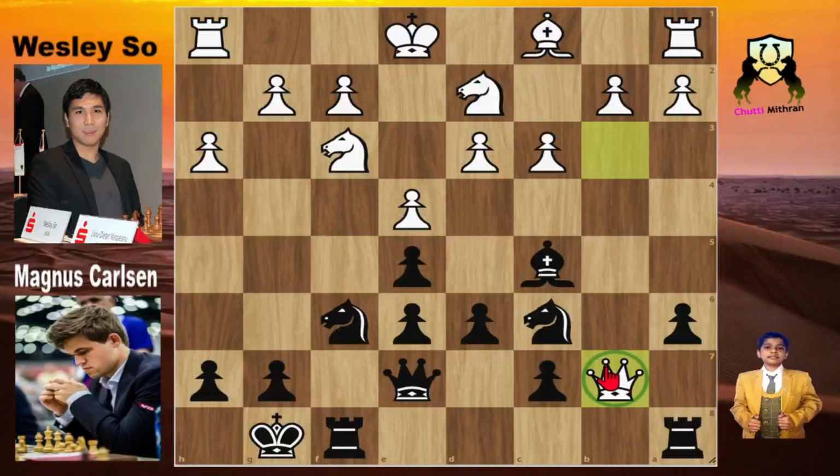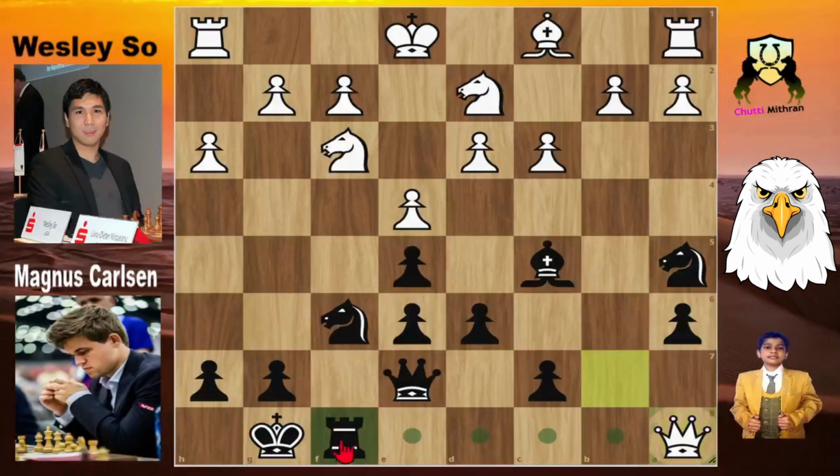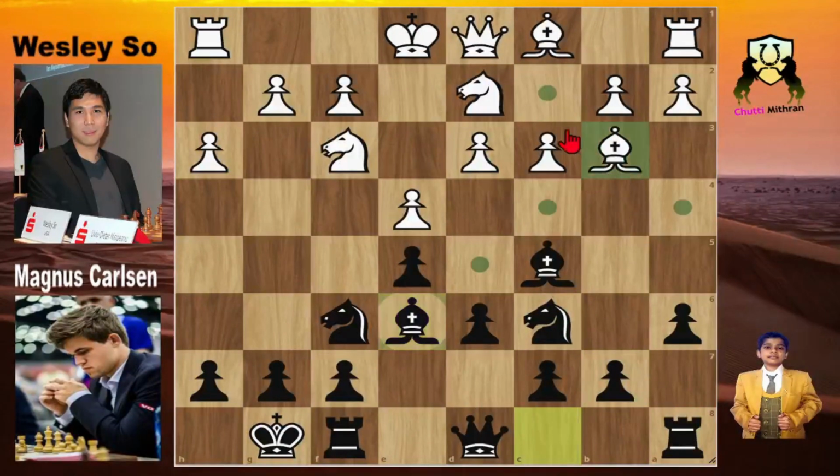But in reality, if you play queen takes b7, then black will play knight to a5 and here white has to play queen takes a8. And after rook takes a8, black does have an extra queen. But this is not really a move that suited the tastes of Wesley So. After bishop to e6, he went for the best move, which is bishop to c2.